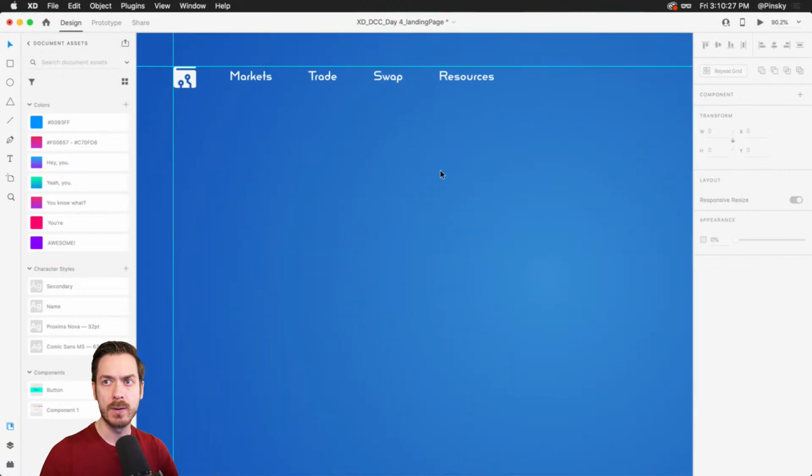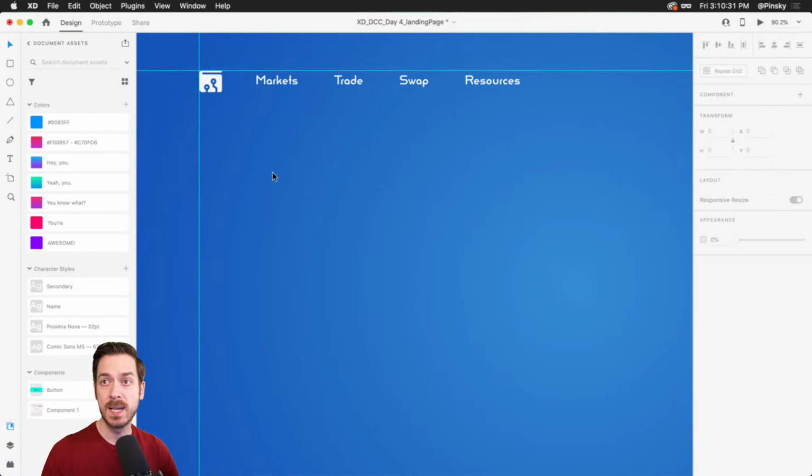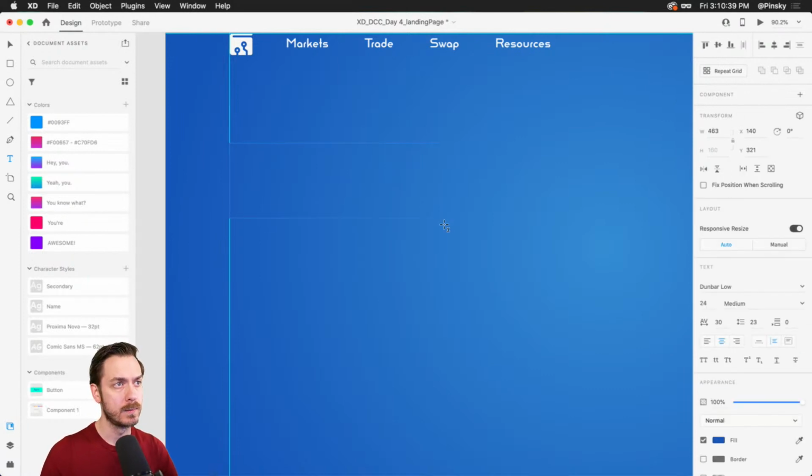Now, in this area over here, what we might want to do is start adding in maybe a header for this particular service. So I'm going to grab the text tool one more time, and instead of clicking, I'm going to click and drag so that I'm defining the width of this particular text box. It's going to set it to an auto height text box, and I can type out something like main header goes here. Now, obviously looking at this, there's a lot wrong with it. You definitely don't want to leave it at this.